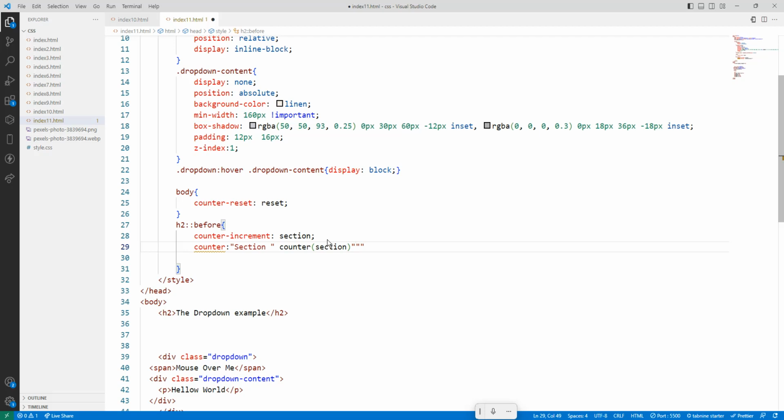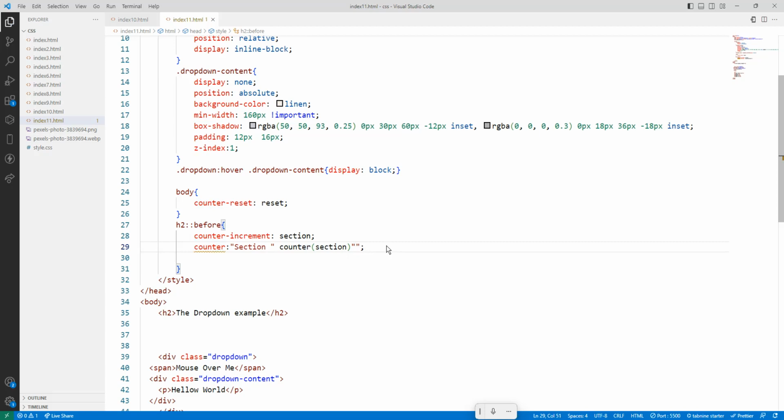So here what happens? We are using the counter section, passing the value here. For every section, a counter is added along with the section, and it is passed.